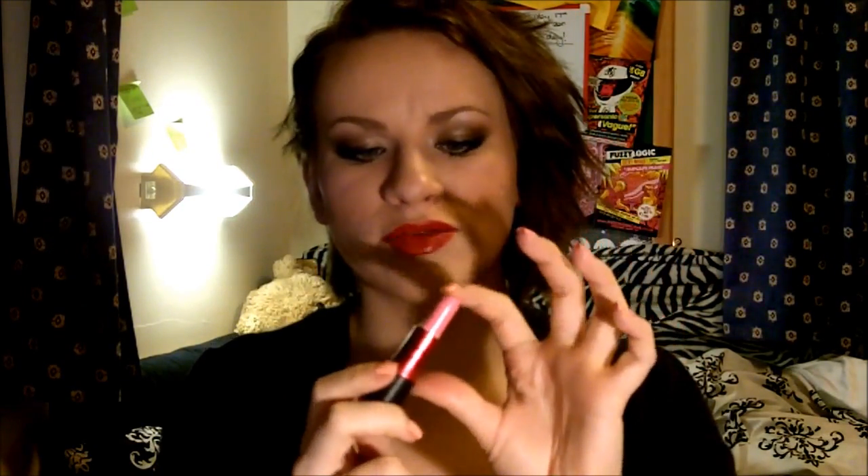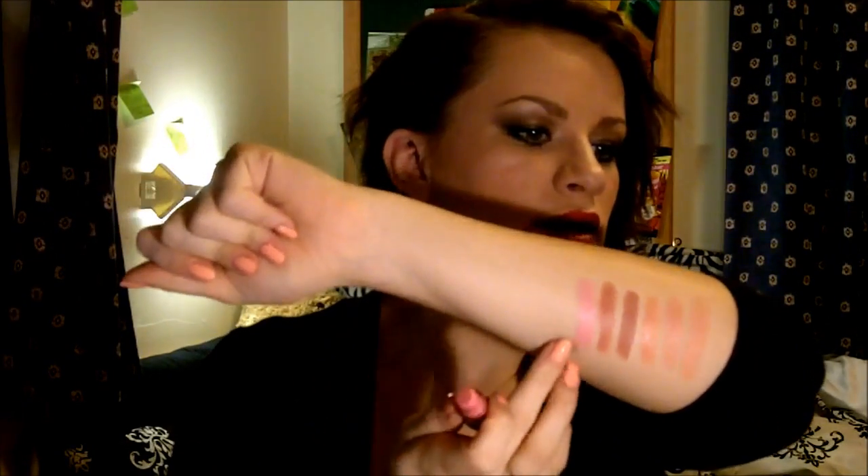Now on to the pinks — there are six in this collection. I've paid for every single one of these lipsticks myself apart from two which I got free from Back to MAC. So my parents didn't buy these; I bought them when I was working. First up is Viva Glam Gaga, which has red packaging because all of the money — every single penny of the £13.50 — goes to the HIV and AIDS trust fund. It's a bright bright pink luster, though I find it quite dry. I rarely wear it but everyone has it.